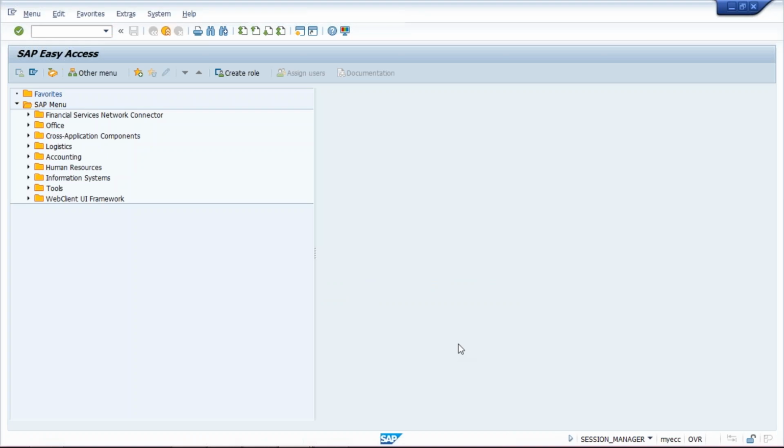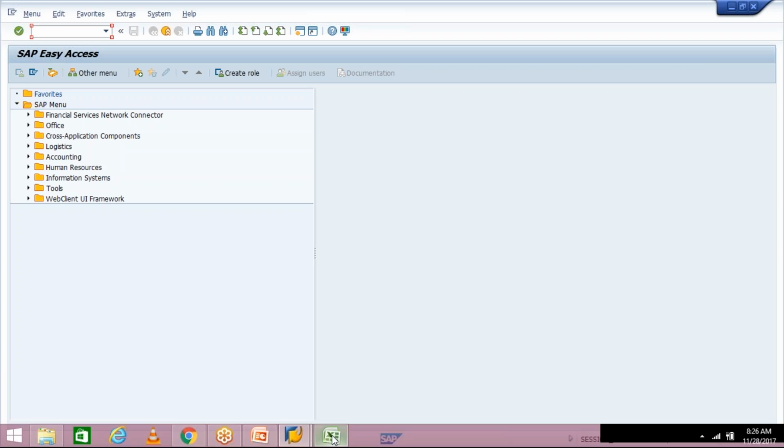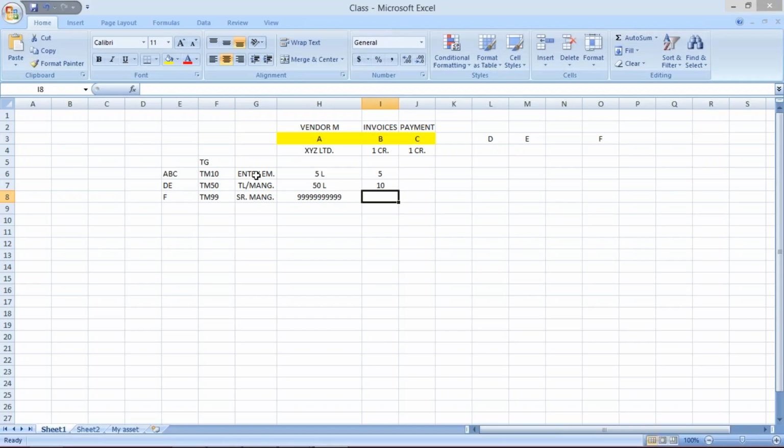So now we are going to define tolerance group. If you talk about tolerance group, then we have to use a transaction code. Tolerance will be there at two levels: tolerance limits for an employee and tolerance limits for GL also. First of all, we'll create tolerance group for employee, because that is what I have explained just now. Whatever example I have given, whatever story I told you, this is at employee level. This is at user level.